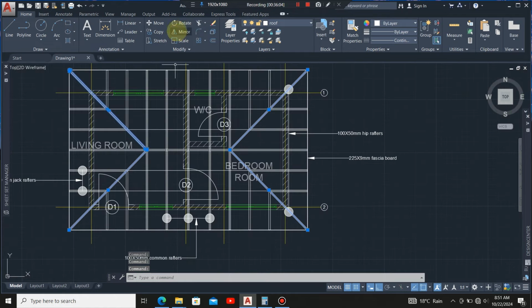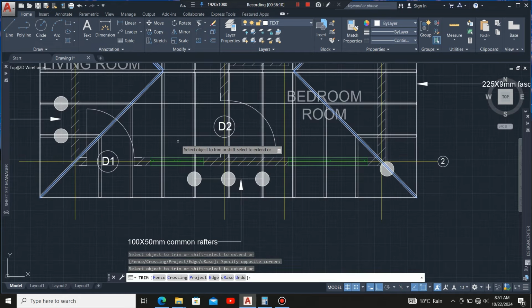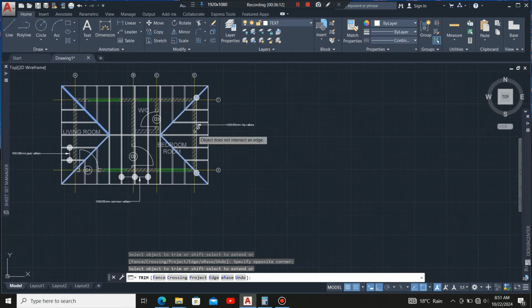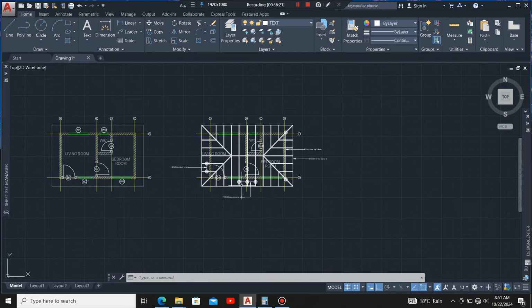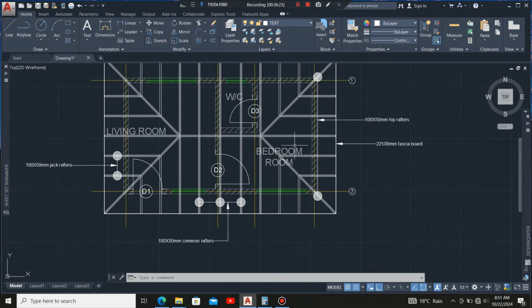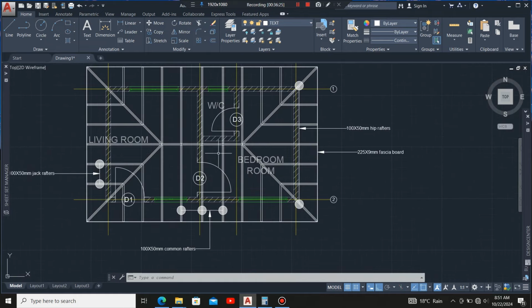Then you click at the trim command. Then you'll do away with those horizontal lines. So you find that this is it, yeah, for the roof frame structure.